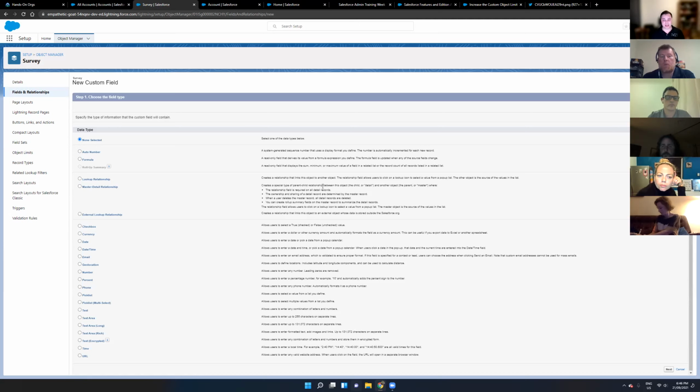So, and this is an important part here. This field called a master detail relationship is what makes an object a child object to another one. And that is very important because then that lets you do rollup summaries. It has big consequences for data visibility and sharing. For example, if someone has access to a parent object, in most cases they can see all of the child objects and that kind of thing.